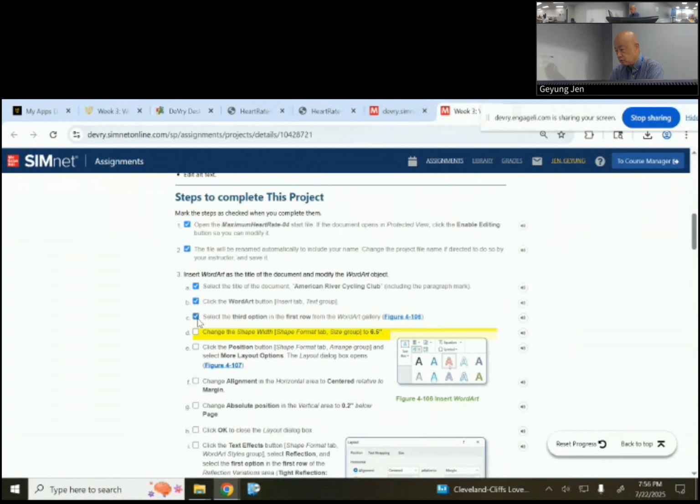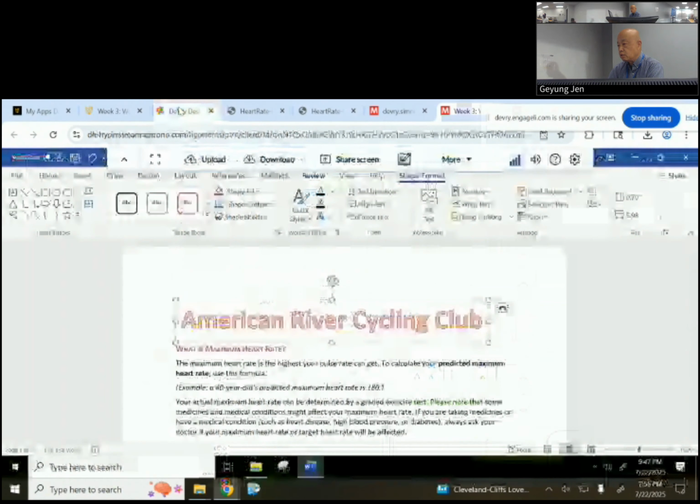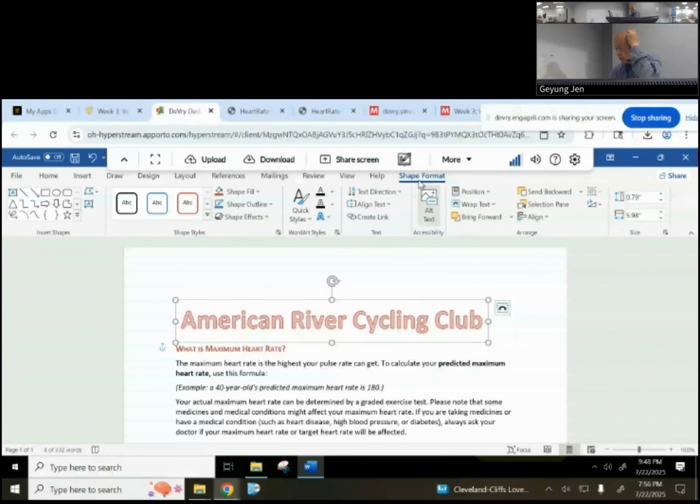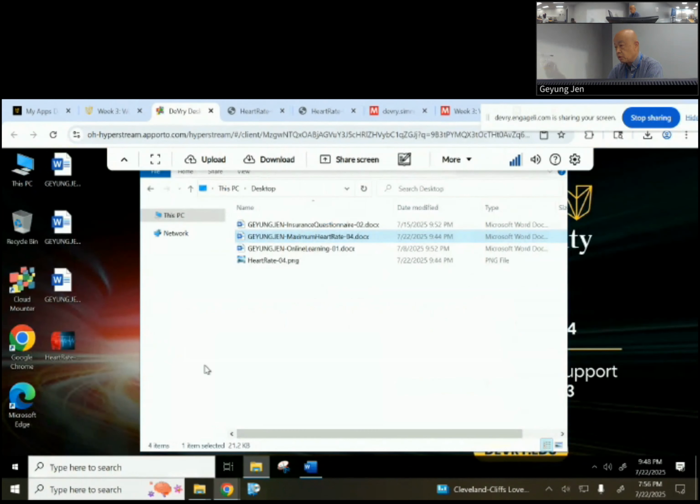Then change the shape width to size 6.5. Go to the Shape Format tab. Then change the width.